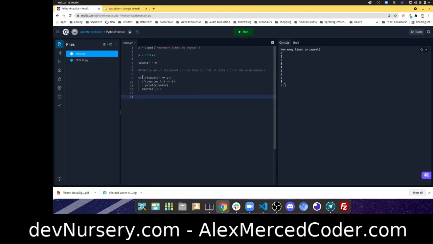Okay, and so basically this code will only run if this if is true. Otherwise it won't. So now when it's on the odd numbers, it should just not print anything at all. So the result is I only see the even numbers. I have to give it, let's say, 10. That's how many loops we want to make. And then there we go: 0, 2, 4, 6, 8, 10. Okay, so that's kind of how you start doing this. Cool.